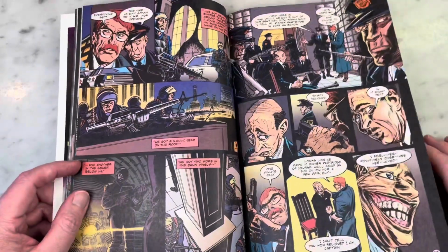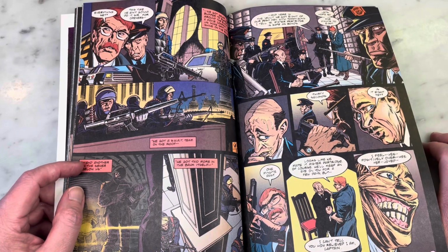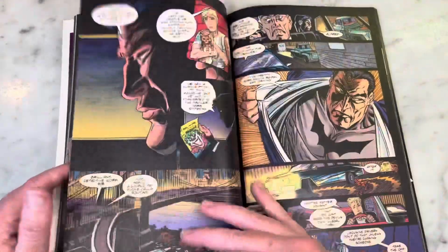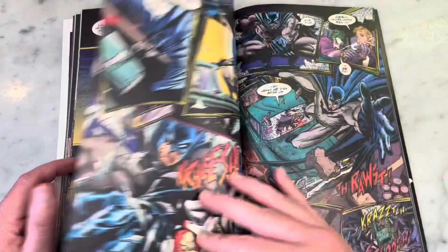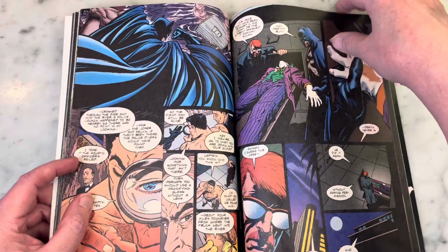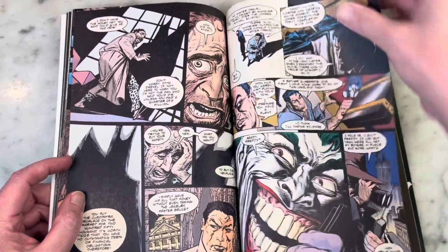If you're a Batman fan and you're thirsting for a good Batman, definitely check out Batman Legends of the Dark Knight. Like, the entire series was pretty much consistently good throughout. I think I might have probably fell off the end. You know how that always happens, but sometimes it happens. I think it went longer than I thought it did. But I was here up until at least issue 50, so it would seem.